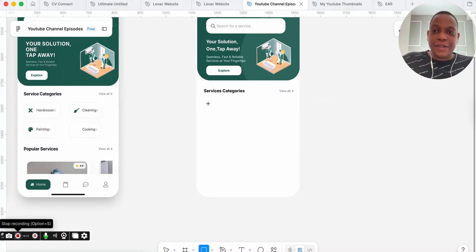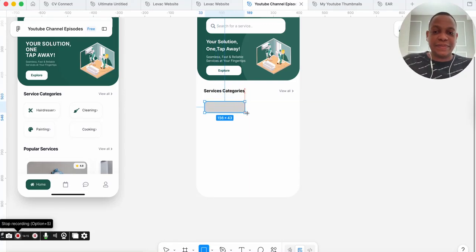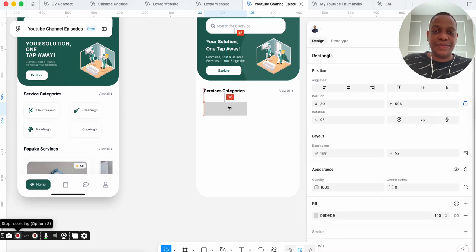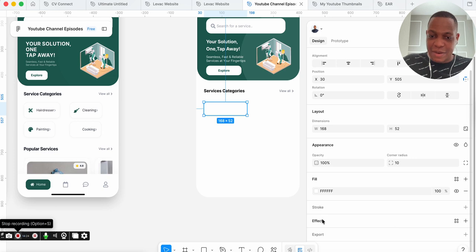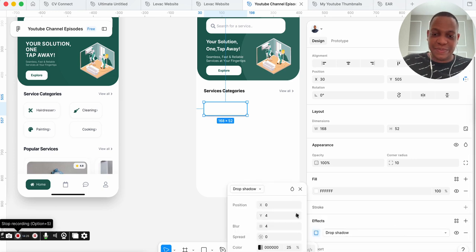R for rectangle. There we go. Let's make this 10. Make it white. Go down, effects, drop shadow. But don't make it too strong, let's just put it down X, Y. There you go.